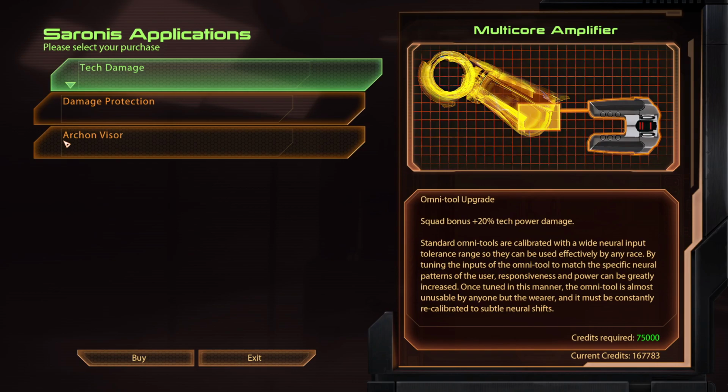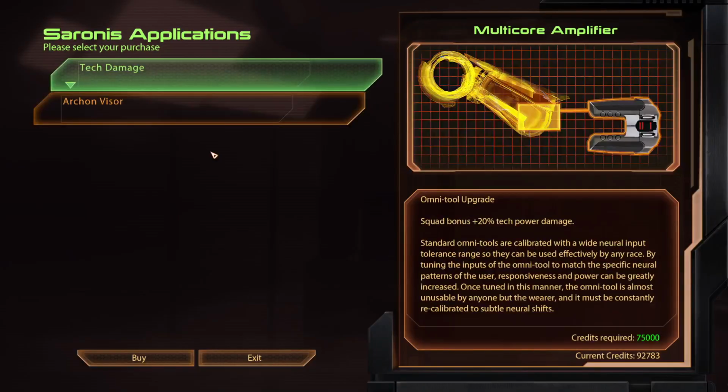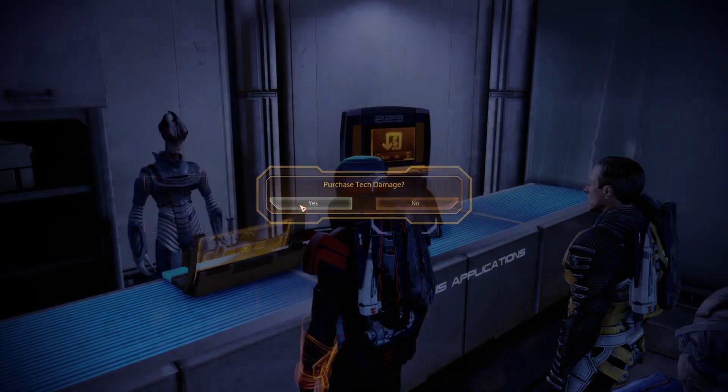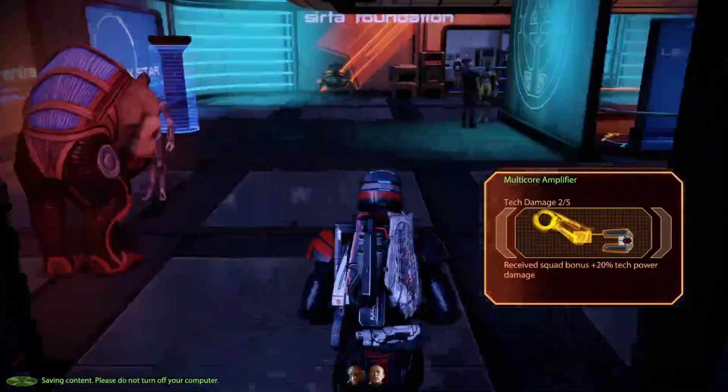All right. Let's see here. Damage protection. This is valuable. Reduces the recharge time of your power. Squad bonus, 20%, plus 20% tech bonus power. Okay. Now what's this? There we go.